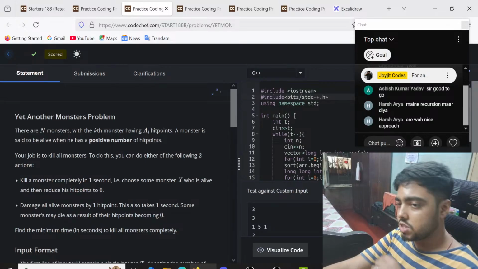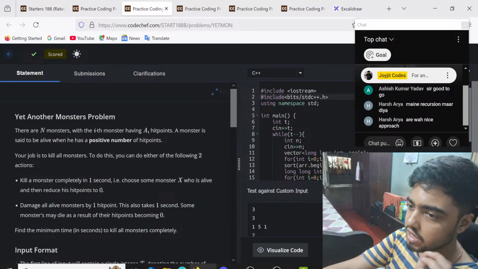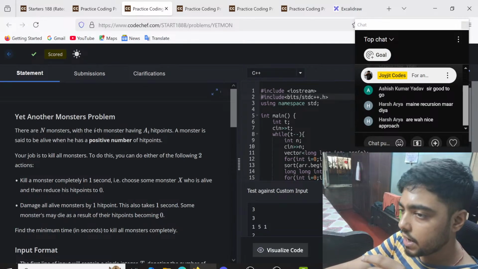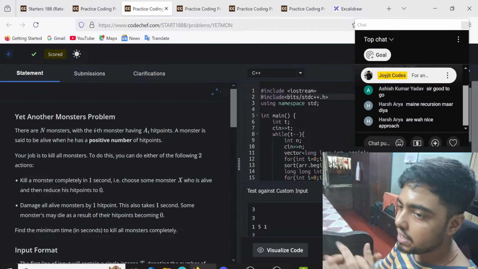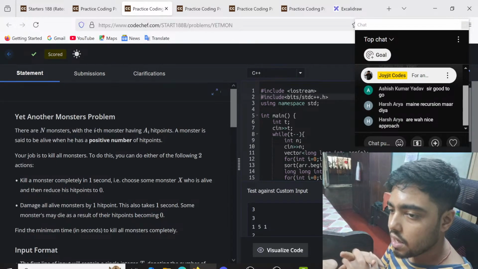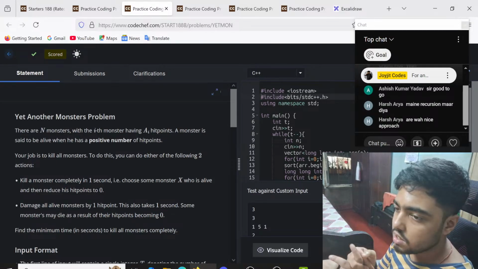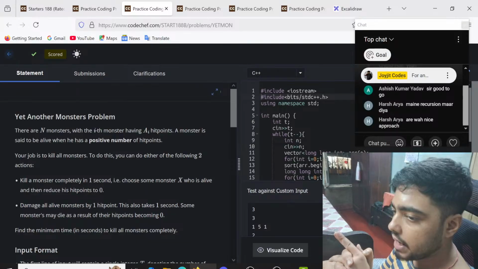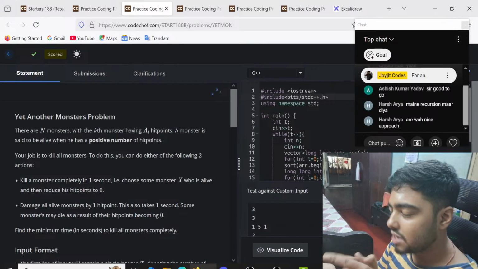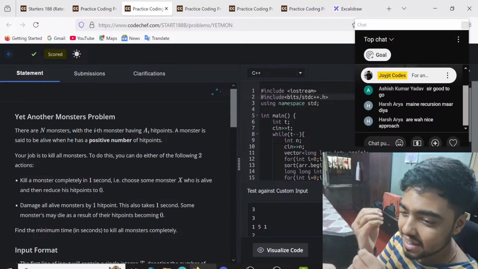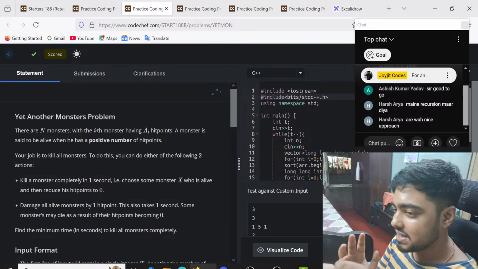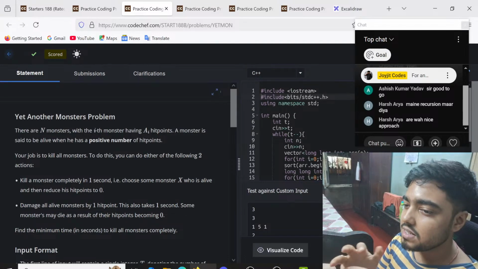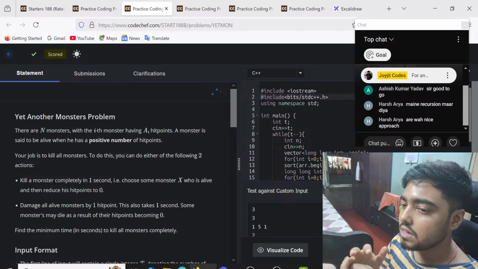Yet another monster problem. There are n monsters with the ith monster having a of i hit points. A monster is said to be alive when it has a positive number of hit points. Your job is to kill all the monsters. To do this you can do either of the following. You can kill a monster completely in 1 second, that is, choose some monster x who is alive and then reduce its hit points to 0.